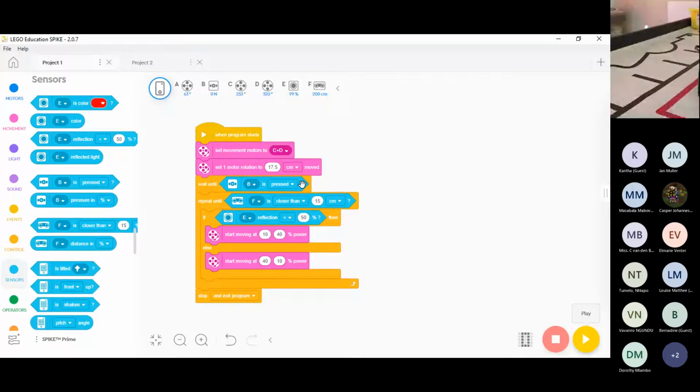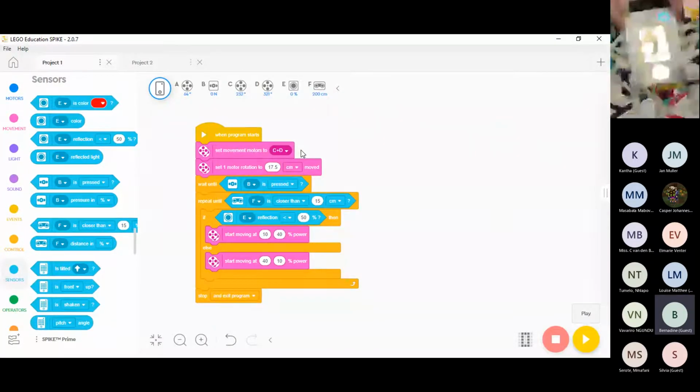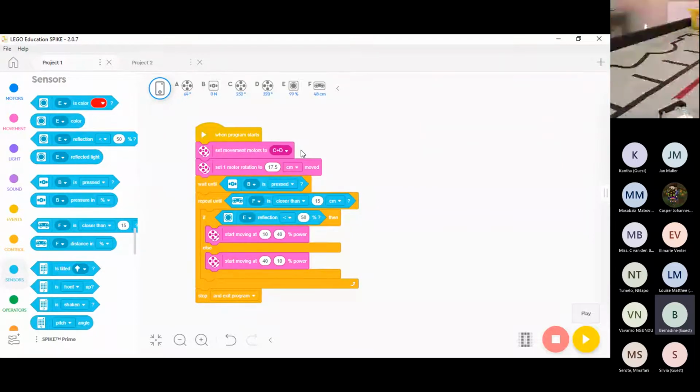Okay, so you've got the top of your hamburger bun, and then you've got your setting your movement motors. If you look at my little robot over here, there we go, little robot. The Spike also has a different input output style. Instead of having four input ports and four output ports, the Spike has six input output ports. So you can plug the motors and the sensors into any port, but you can only plug six of whatever in. So currently I've got three motors. I've got the two wheels and the one in the middle. I've got a color sensor plugged in. I've got the touch sensor plugged in at the top, and I've got the ultrasonic here under my hand. The sensors are very square, and this is a very messy little robot, but anyways. That's just the difference in sensors.